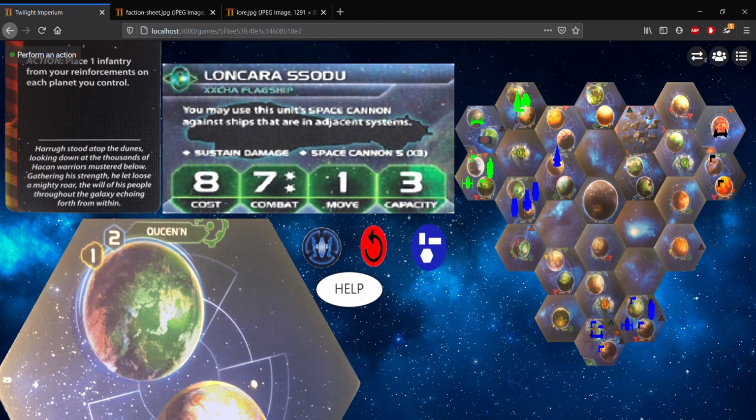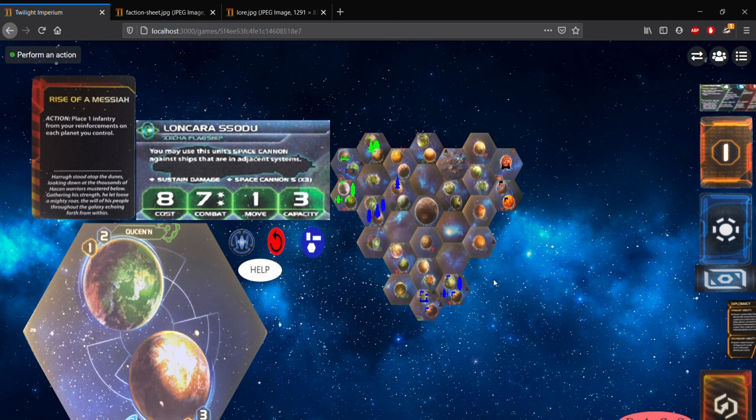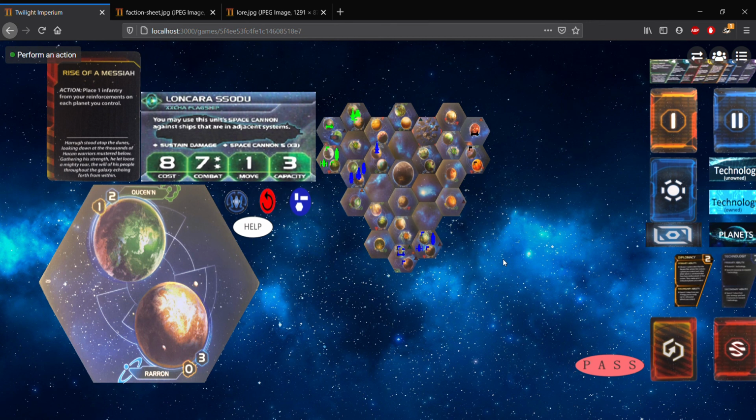So yeah, as I was alluding to earlier in the video, Flagship basically acts as a mobile PDS. So when we move it into other systems, or even using it defensively, as long as we're adjacent to or even in the active system, we'll be able to use this ability here.